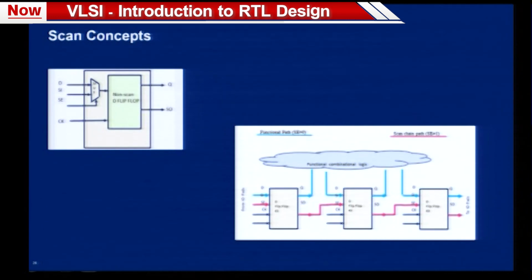But we establish another connection, shown through the red line, where the scan output of one flop goes to the scan input of another flop, the scan output of the second flop goes to the scan input of the third flop, and so on. So, effectively, if I put in a value at the scan input of our D flip flop, this value can go from one flop to the next flop to the next, totally bypassing the combinatorial logic. Okay. This kind of chain is called a scan chain.